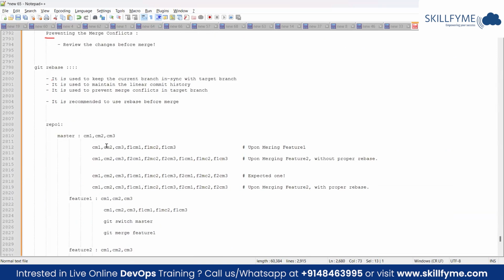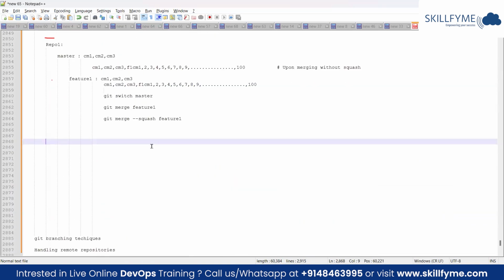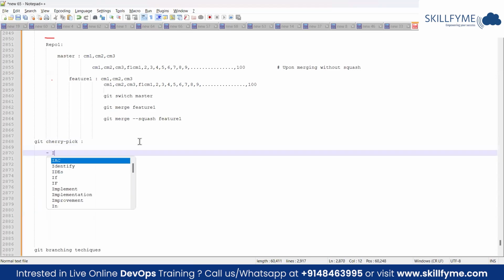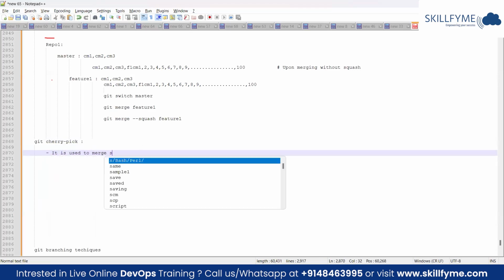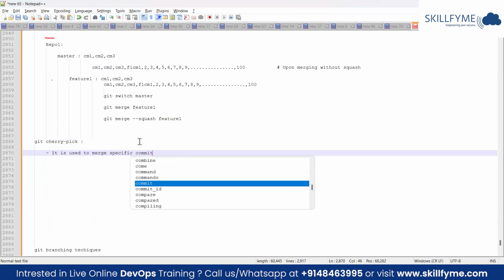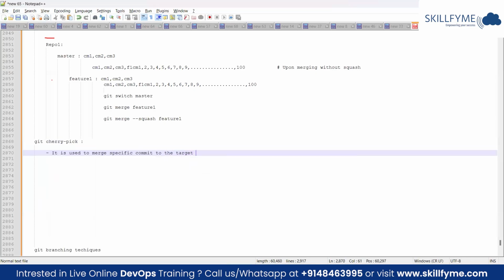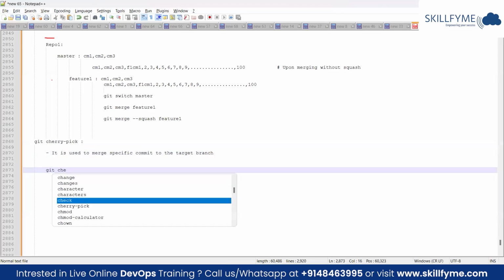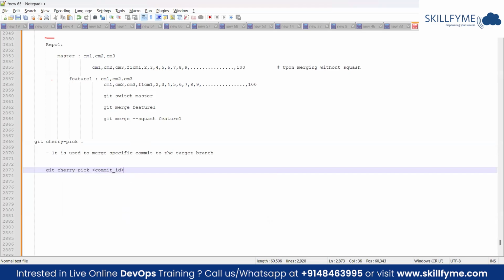For that, we use one concept called cherry pick. Git cherry pick is the same as a merge, but the difference is it is used to merge a specific commit to the target branch. It means in my release branch, consider I have team 1 changes and team 2 changes. If I say git cherry pick followed by that commit ID, only that particular commit will be merged into your target branch.